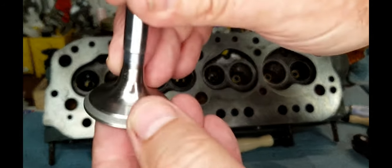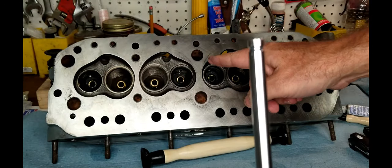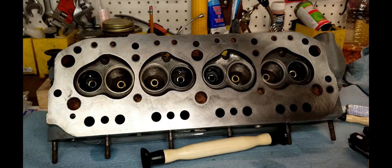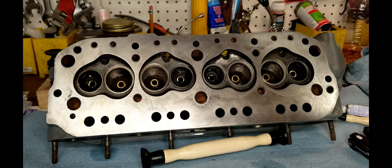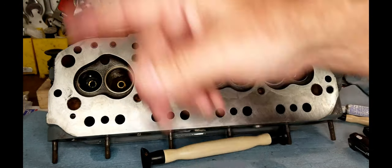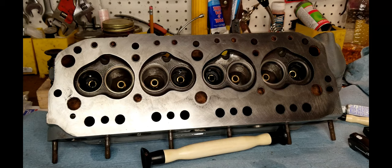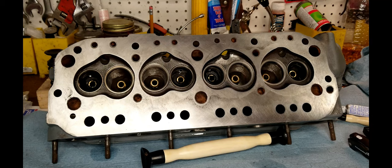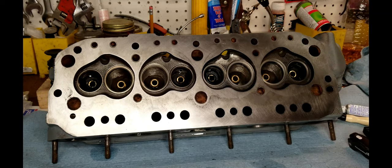The exhaust valves are lapping just fine. See how it sits right in the middle, right there. And I've been inspecting the seats, and they're looking nice and clean. So that's not going to be a problem. I'm going to continue, but I'm only going to lap the exhaust valves, and I'm going to do a little bit of lookup on the intake valves to see if maybe I have the wrong part number. So a little delay in the process here. It'll be a good experience for all of us to learn. So there we go. And when I get a resolution, I'll share it with y'all.